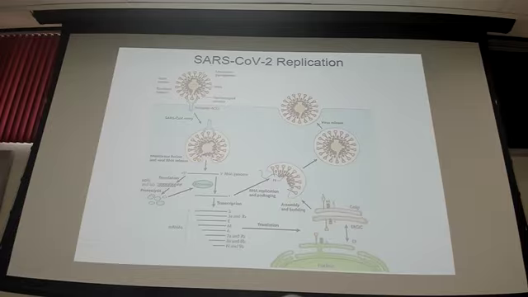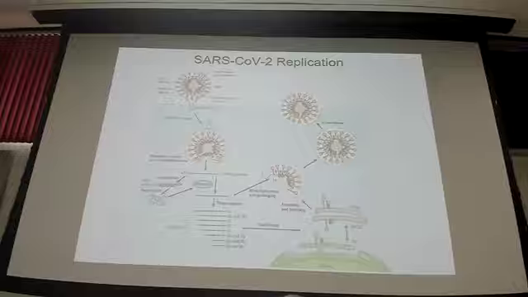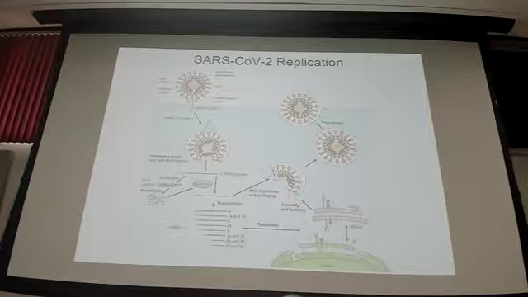This positive sense virus is in the right orientation to be recognized by host cell ribosomes and be translated directly into early protein products. One of those key early protein products is its own RDRP, this replicase here, which can in turn synthesize antigenomic negative sense templates from that genomic strand. And then this negative sense antigenome can be used to transcribe all these other viral proteins.